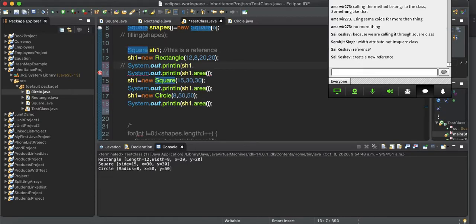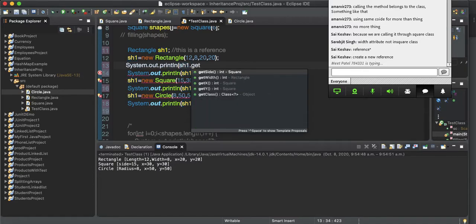Now, if I make it rectangle, sh dot get width. Do you see?